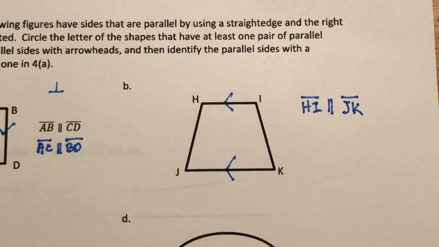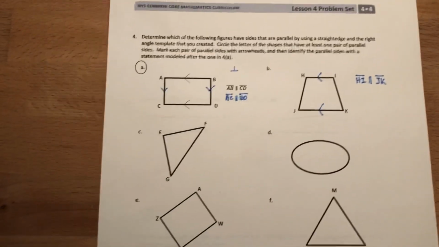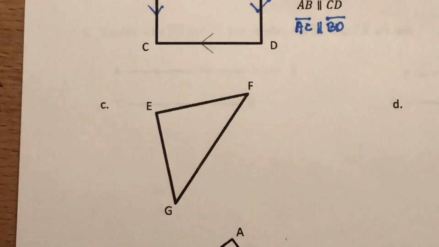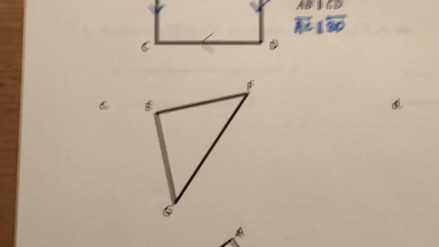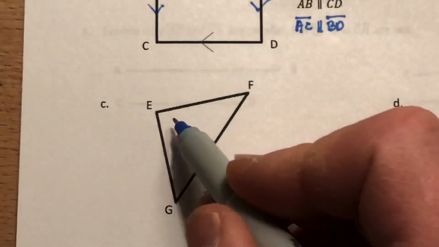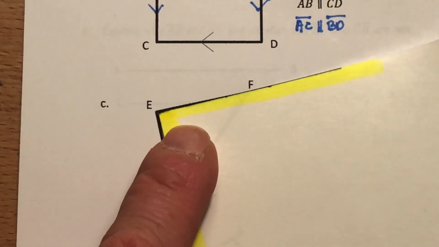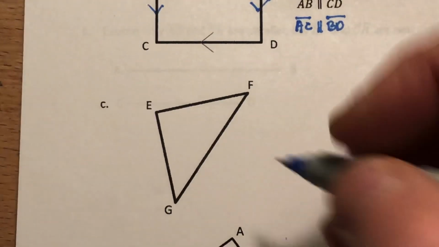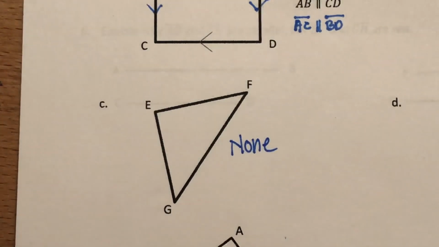Just like that. Pretty cool. All right. Now let's move down. Zoom out. We're going to go to C. Good. There's C. That's a triangle. Let me give you a little hint. A triangle has no parallel lines. Look at them all. I do see something that might be perpendicular here. Yeah, those are perpendicular lines, but they're not parallel. There's no lines in here going in the same direction. So this is flat out none. We don't have any parallel lines.